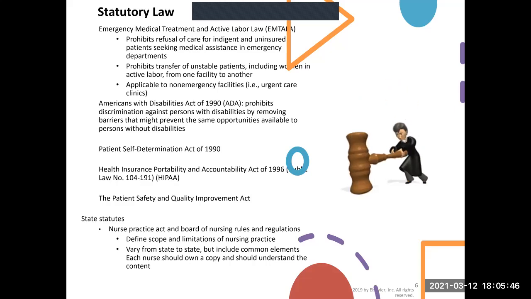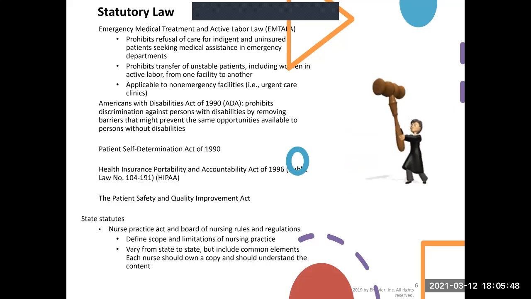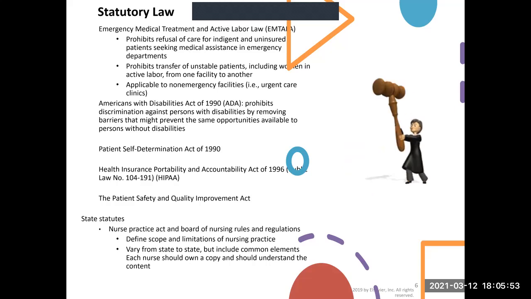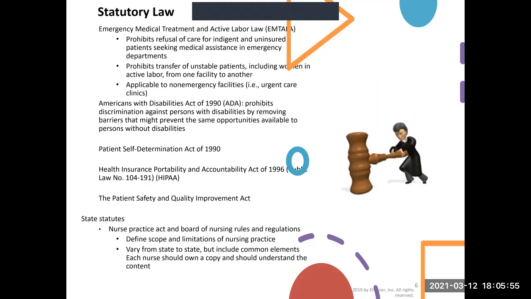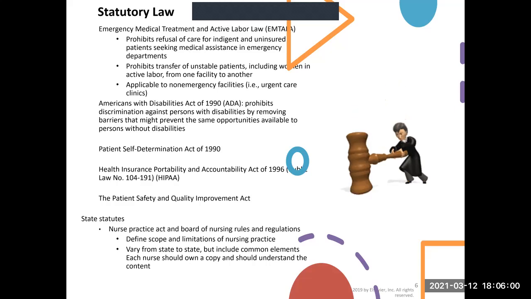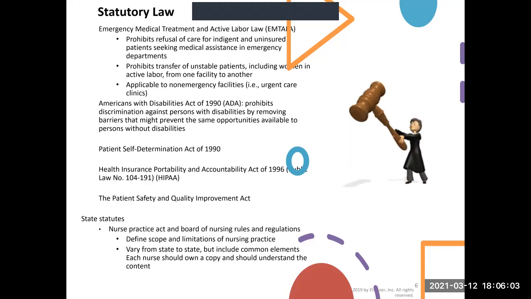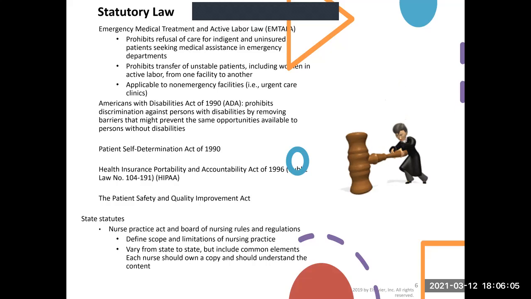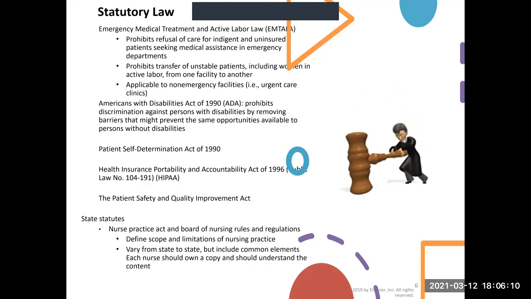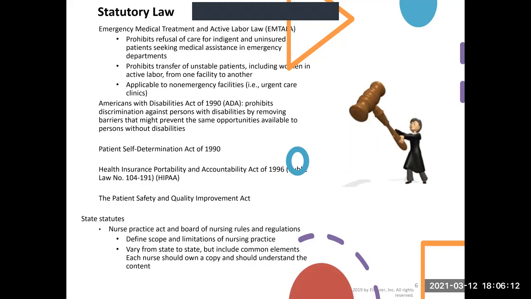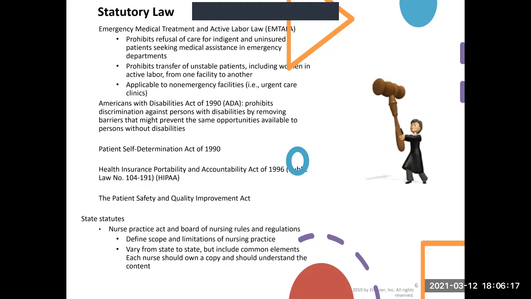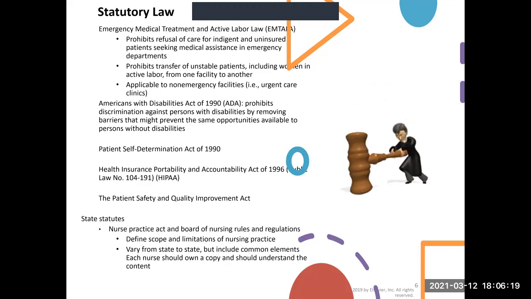So let's say your employer or patient or even a family member complains and it goes to the state board. They will first of all review it, notify you, and then you're summoned to defend yourself. You can call witnesses, and then they will either let you go and say nothing is out of order, or they can find you guilty. If they find you guilty, they can reprimand you, fine you, suspend your license, or not renew your license and take it away altogether.